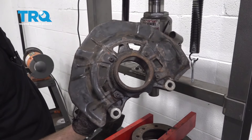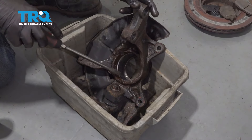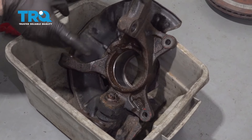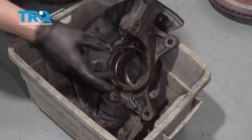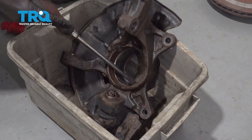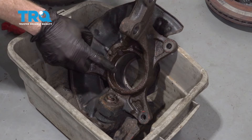We're going to clean up the hub and then get ready to install our brand new bearing. You're going to want a nice collection bucket so we don't get any fluid anywhere. Pay special attention to areas where you see large chunks of metal, rust, or debris and scrape that out. The area that's nice and smooth is essentially where the new bearing is going to sit. If you follow that all the way towards the front of the knuckle, you can see the lip — this lip has to be free and clear of any debris, so clean this area last. When we press in the bearing, it needs to go all the way in pressing up against that lip; if you have anything in the way, you won't be able to get your snap ring back in.